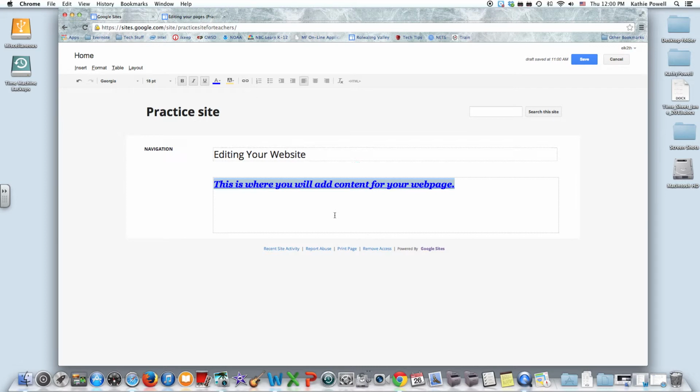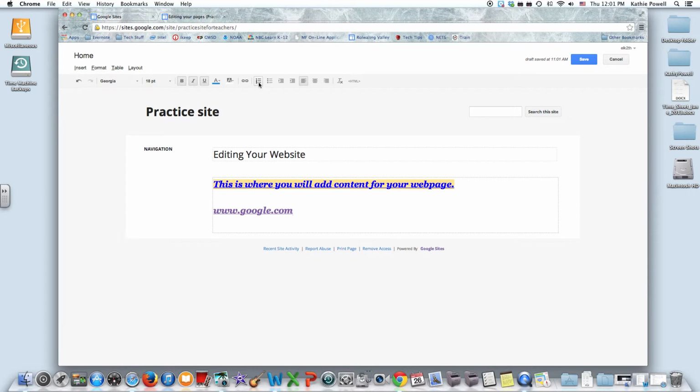You can also add a link. So if I wanted to add a link here, I can just type in the link. And I just highlight that and click link, and then it automatically makes that a link that will work not while I'm in the editing page, but once I leave the editing page.